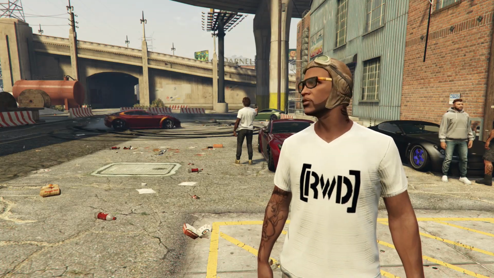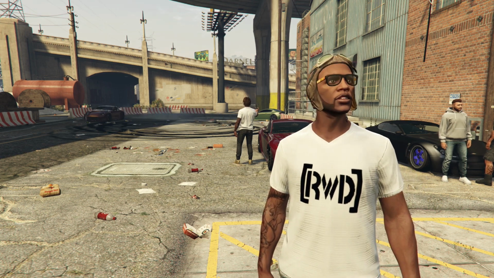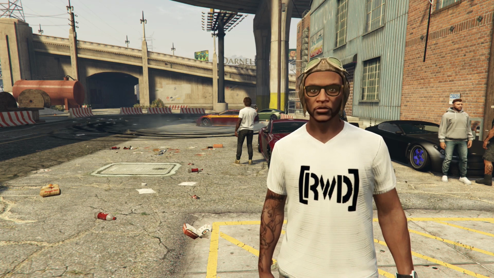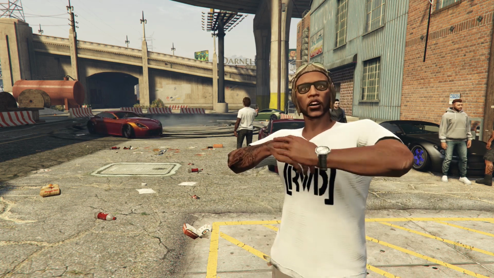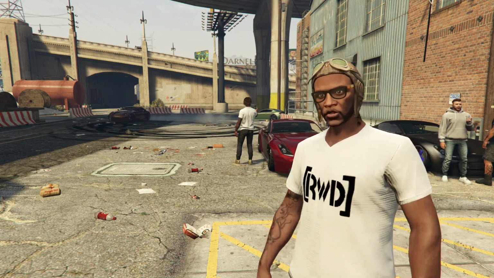This is RWD LoWkey sitting here outside the LS Customs, about to drop a brand new Rapid GT drift build on you guys. As of late, Rockstar's updates have changed the traction or something with the driving physics to the point where we cannot use the old setup and we got to drop a new one. So stay tuned for that. It's coming at you right now.